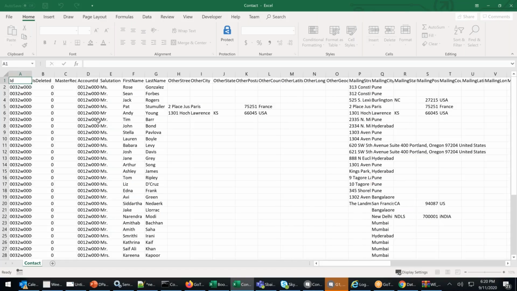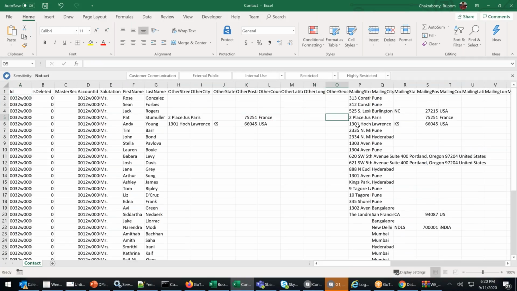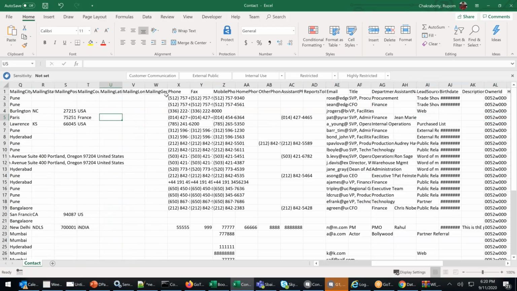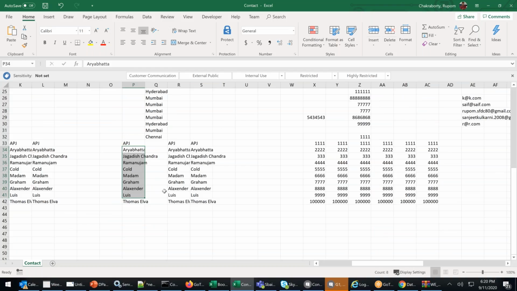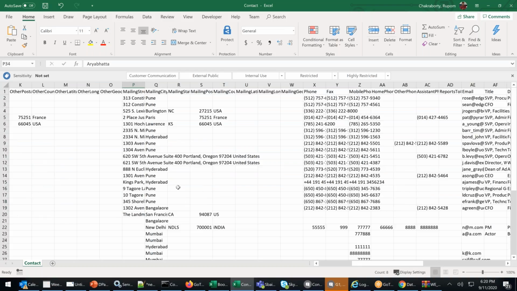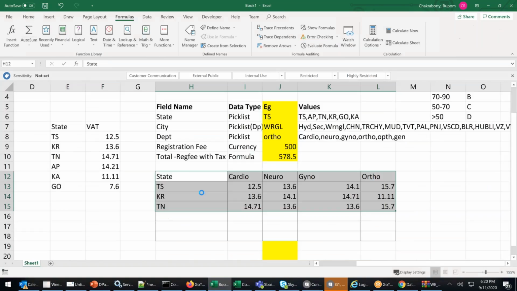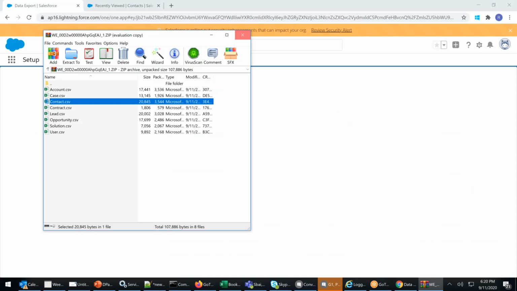Every field in the contact got exported, including the deleted ones. So it will export everything automatically.